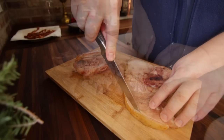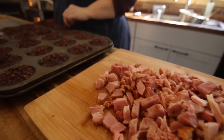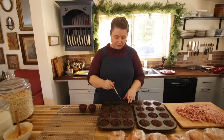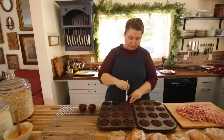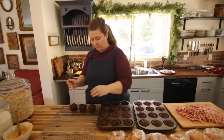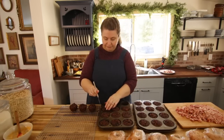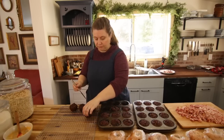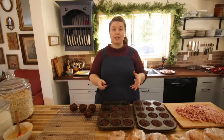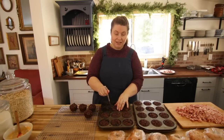My sous chef is cutting meat while I get things put away. The baked chocolate oatmeal is out — all you do is run your knife along the muffin tin and then it just pops right out. These just need to cool and then you're going to freeze them. You've got little helpings that you can either eat just defrosted or heat them up in the oven or microwave all warm. You can add fruit, whipped cream, cream, or milk — however you like to eat them and they're all ready for you.